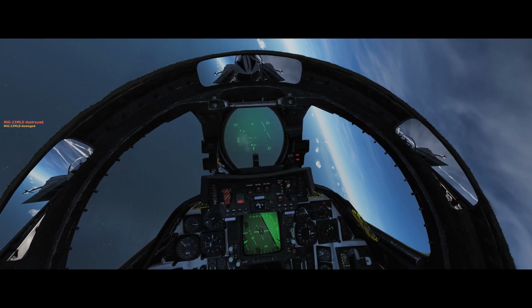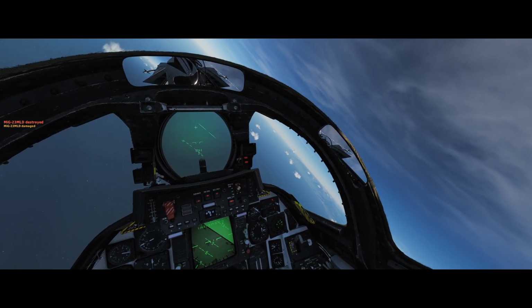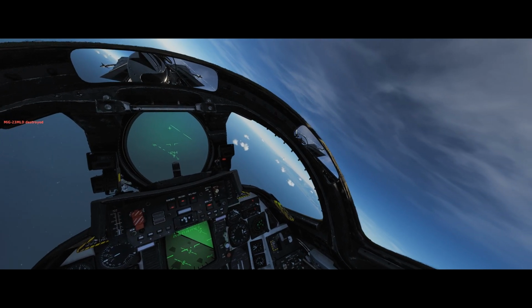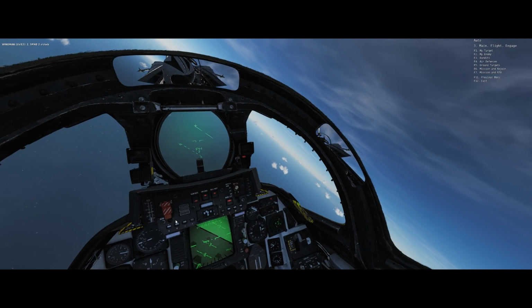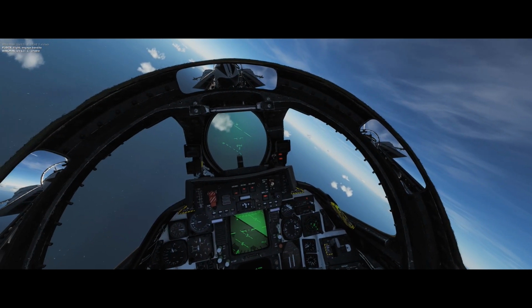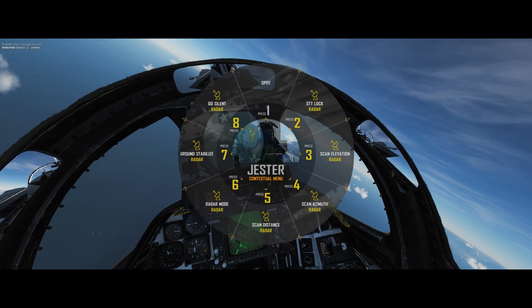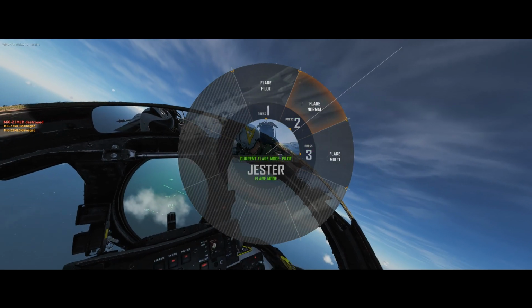Obviously, I'm still waiting for the KA-50, which I dabbled with a little bit, and I'd like to get back into that aircraft because I think it's really cool. But I'd also like to see some of the other aircraft coming out too. I'm looking forward to the Hind that was kind of touted and is floating around in the background there somewhere. At some stage it's going to be released, at some stage they're going to work on it, but we're having to wait for now. But this is nice to see third-party companies.